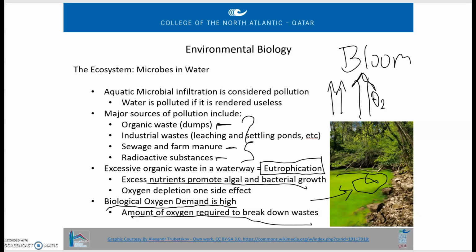So don't forget that these guys, even though their population is quite high, they're going to die, and when they do, those cells are going to start to decompose, and that needs oxygen too. So areas where we have eutrophication, we have very high biological oxygen demand, BOD. And this is something we look at when we're looking at quality of water. What's the BOD, or the biological oxygen demand?